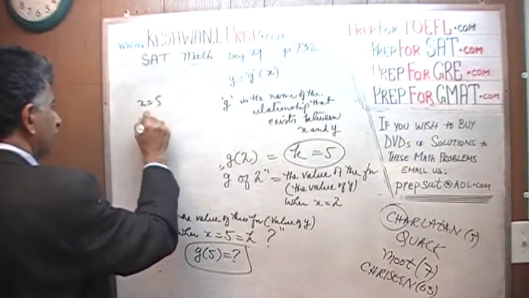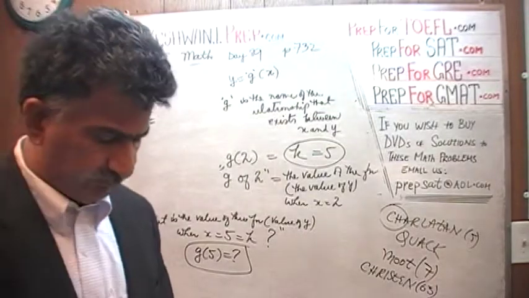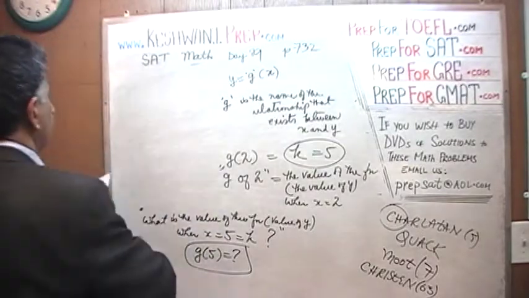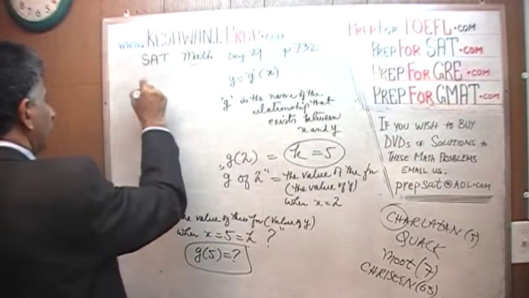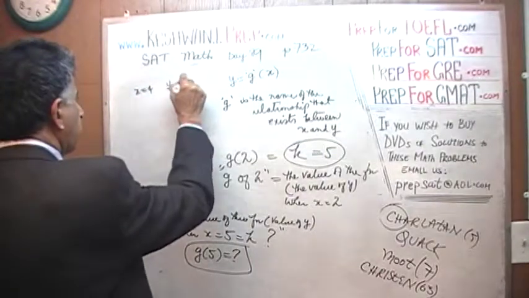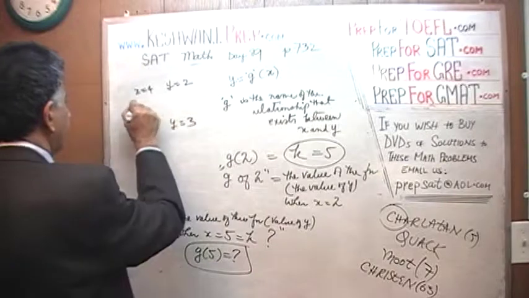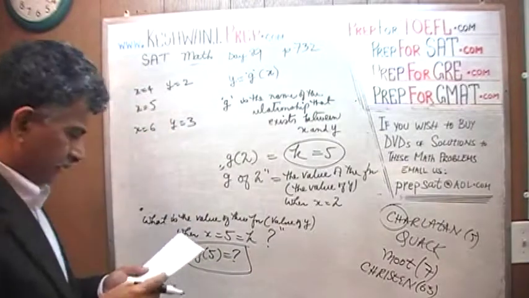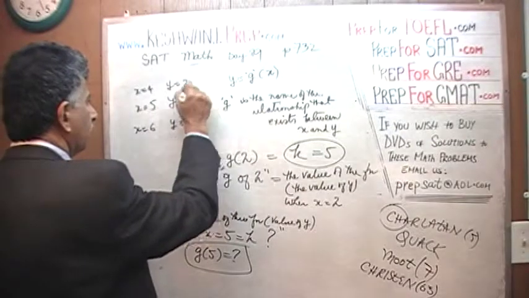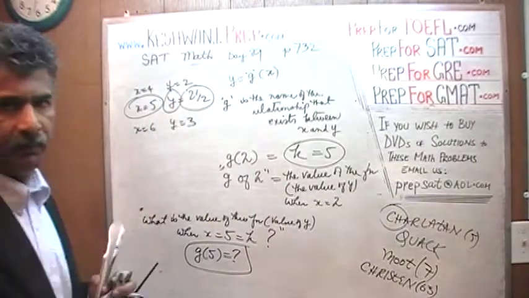When X is equal to 5, you will see, if you look carefully in the graph, and you have to look very carefully, when X is equal to 5. But we know that when X is equal to 4, Y is 2. When X is equal to 6, Y becomes 3. When X is equal to 5, Y seems to me like 2 and a half. There you go, that's our answer. When X is equal to 5, Y is 2 and a half.